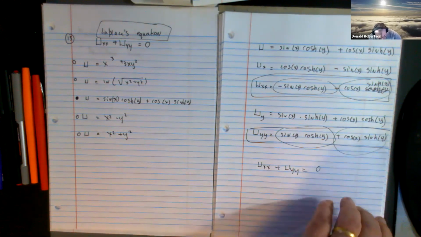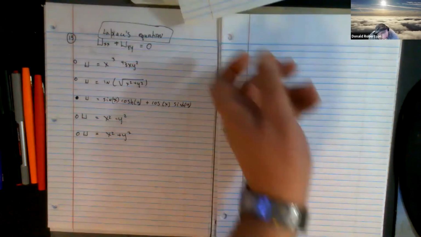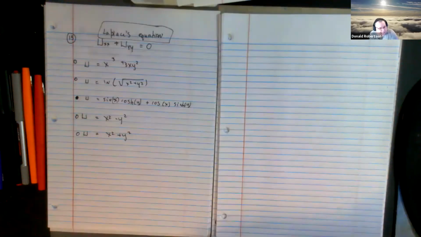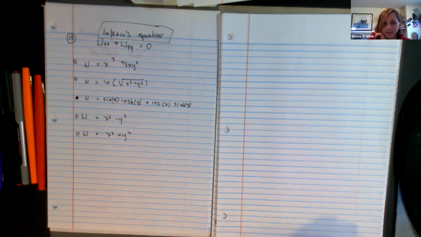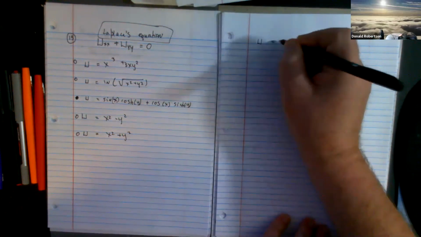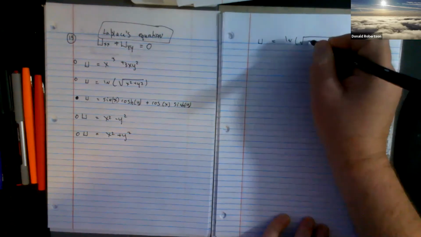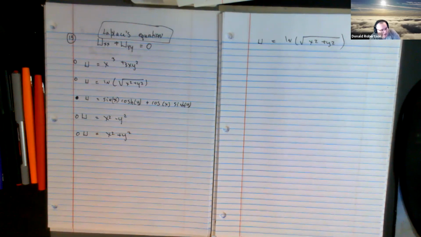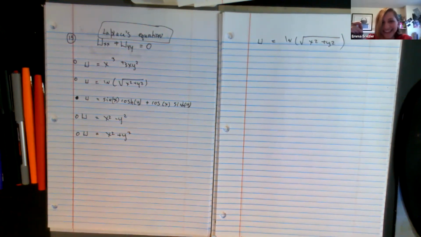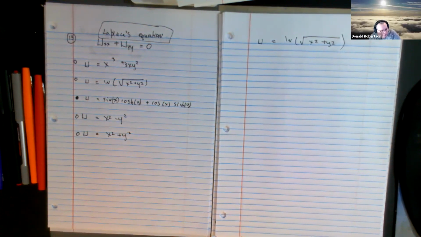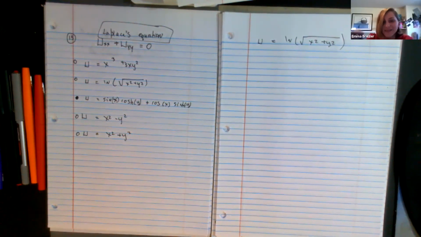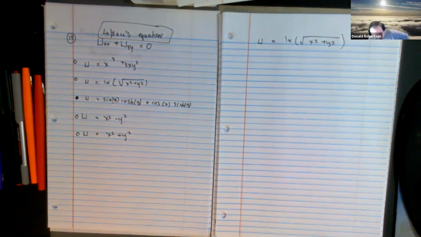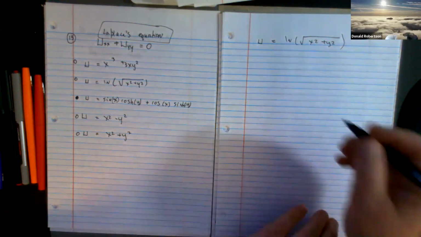Right. I'll take a volunteer. Which one of the 4 that's left do you want me to do? The natural log one. I thought you would. Because you are nasty and you're not nice, and I definitely don't like this class because you do stuff like that to me all the time. You never pick x squared plus y squared. You never do. You always pick that x cubed e to the x cubed y squared. That's what you're doing. If we don't do it now, I'm going to be doing it in office hours. Okay. That's probably true.